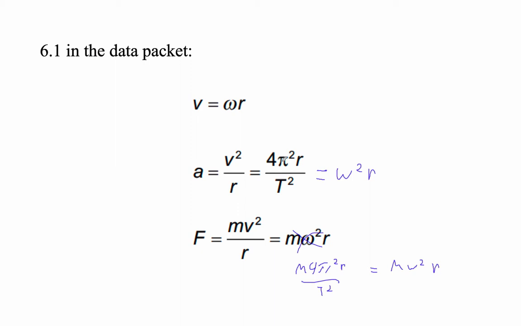Okay, but that's not my point here. My point is, take a look at this formula right here. What is 4 pi squared over t squared? Remember, omega is 2 pi over t, over the period. Let's say your period's 1 second. Then you're doing 2 pi radians in 1 second, 6.28 radians per second, okay? So isn't this just omega squared? That's fun, right? So basically, 4 pi squared over t squared is omega squared, times r. It's the same formula, there it is.